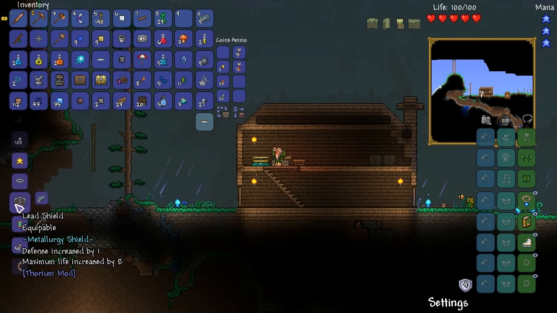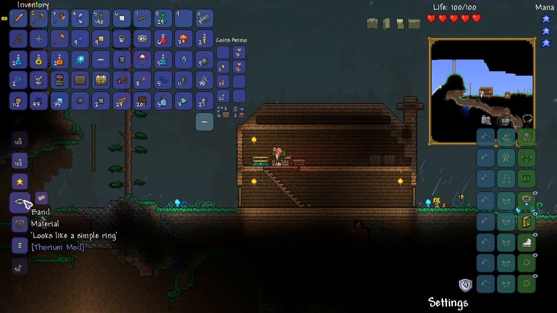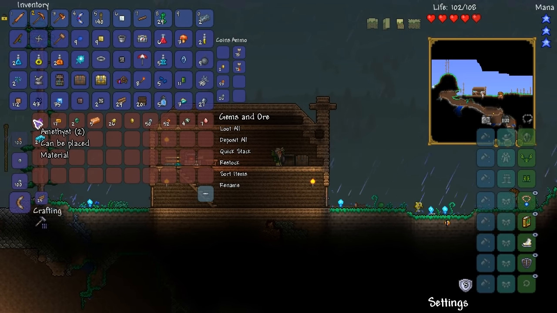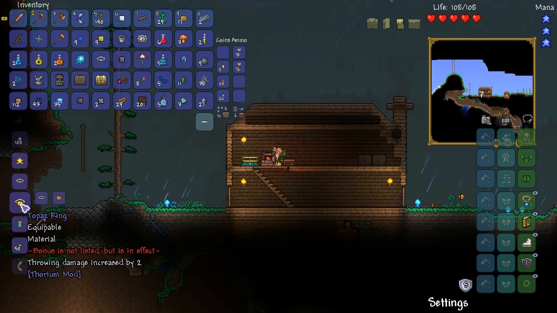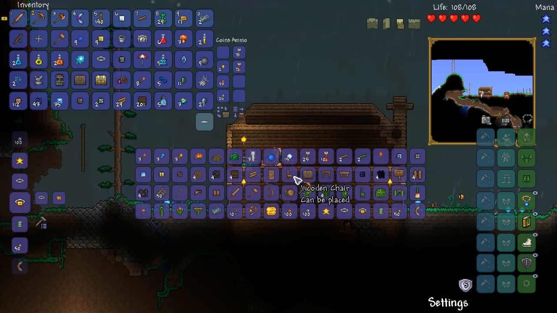So you can make a lead shield. Defense increased by 1. Maximum life increased by 8. And a band. So a band goes with the gems, right? So we'll make a band. And then we'll make a shield. Okay. So we've got ourselves a shield. And then let's take out some topaz. Because we can now make a... Let me actually check. So what's this? Throwing damage increased by 2. Right. And you only actually need 1 piece. So that isn't bad at all.